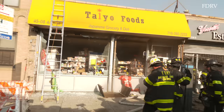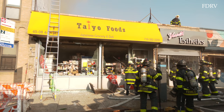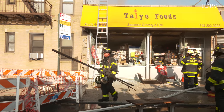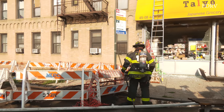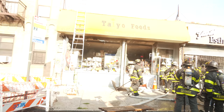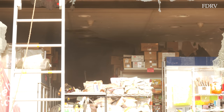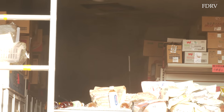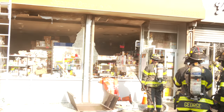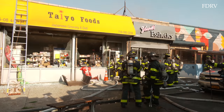Mike, you still on the roof? We're sending engine 258 with the line to the roof. Careful. 163, show us. Ladder 136 to command. That's 136. Yeah, we're operating off the Queens Boulevard side in the cafe. We're working with 287. We got everything opened up, everything knocked down. There's no more fire. If you need us to redeploy to another store, let us know. Everything in this cafe is done.